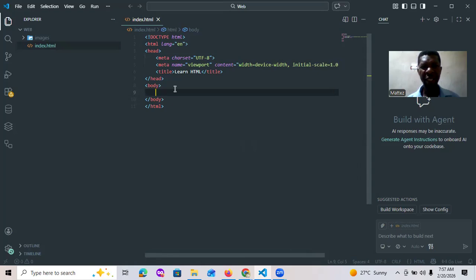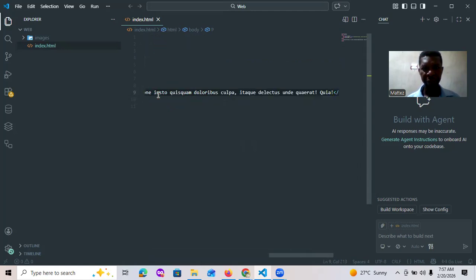So we have the HTML opening tags and closing tag. And of course, the first tag we want to talk about, or element, is the paragraph, the P tag. So if I have the P tag and I use some default paragraph lorem, I click enter, and then it's going to give me a default paragraph.